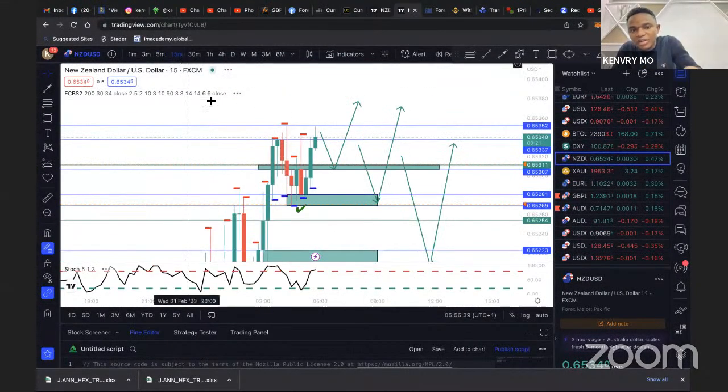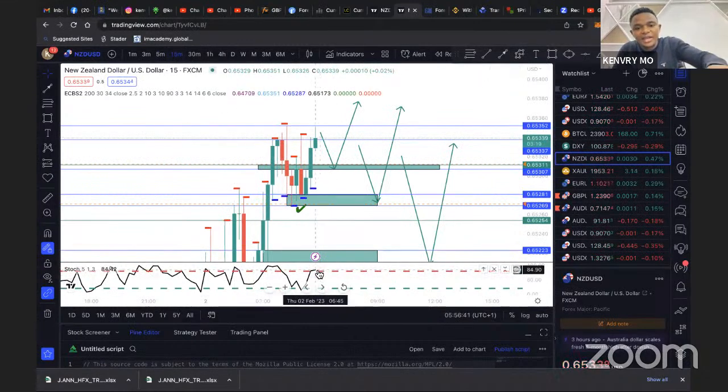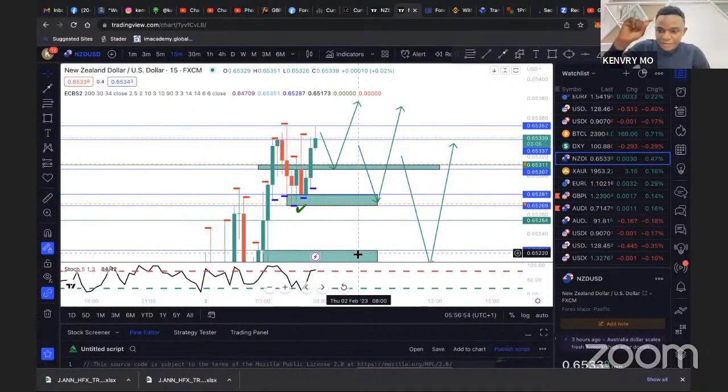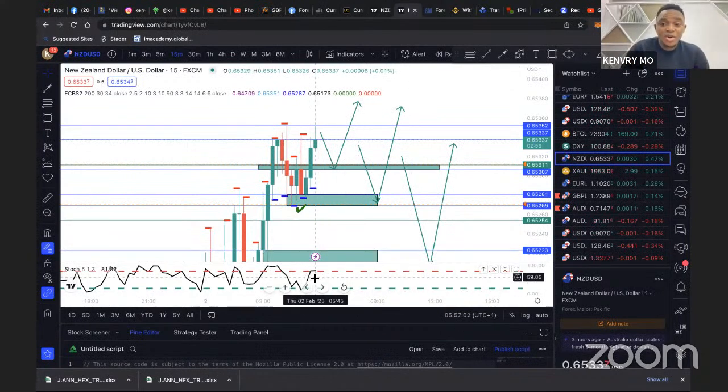So the same thing, if I say you will let a 15-minute align, it's the same thing. If you switch to 15 minutes, right now it's a sell region. If the market comes to the floor on the 15 minutes, it's going to be somewhere around here or here. That's when a 15-minute aligns. The same way 5 minutes align, a 15-minute can align, a 1 hour can align. With this guy, it's very strong.